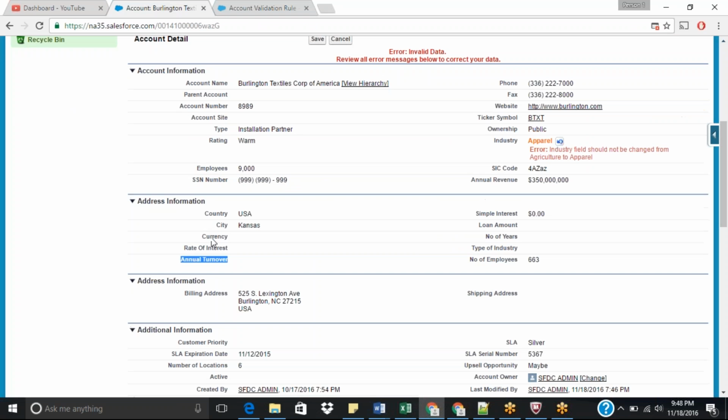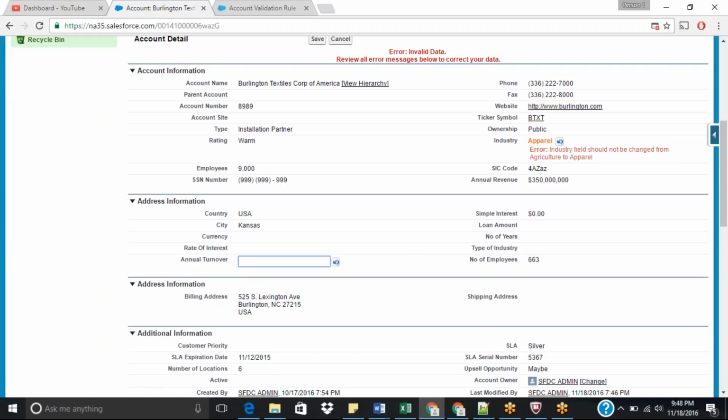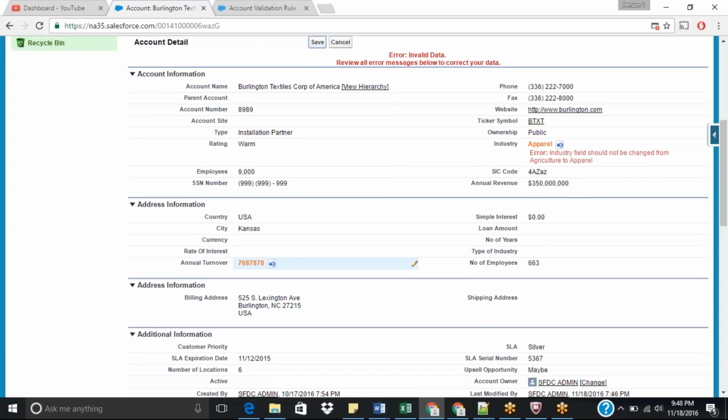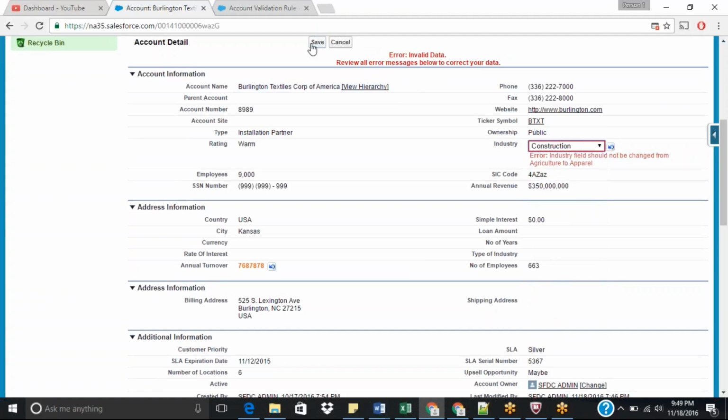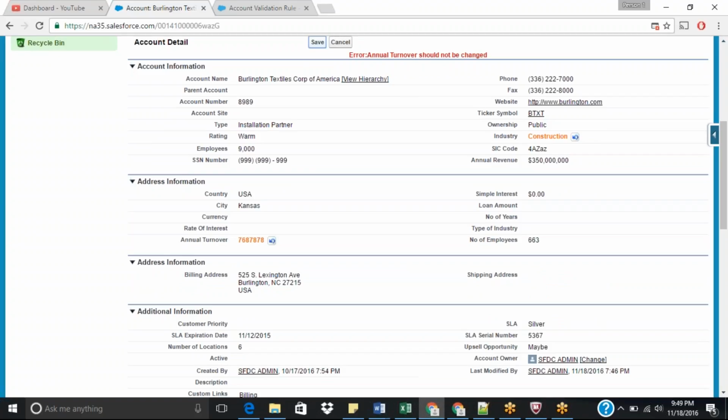Now go to this record and give some value, save it. So this error message we need to remove, right? Save it.